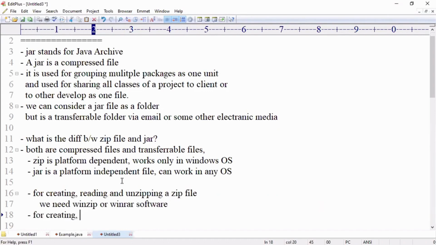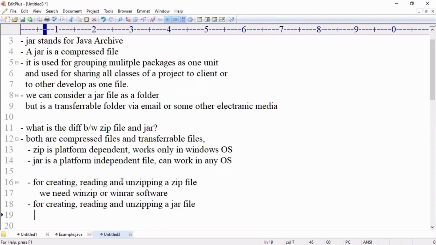For creating, reading, and unzipping a jar file, what software is required? We need the JDK binary file or JDK tool, jar. What is the tool name?